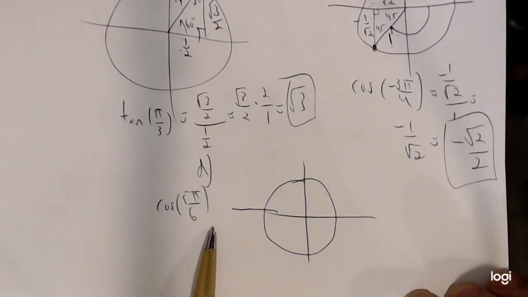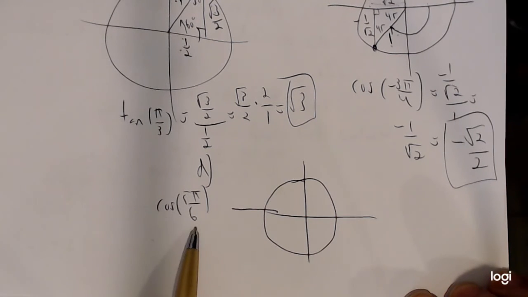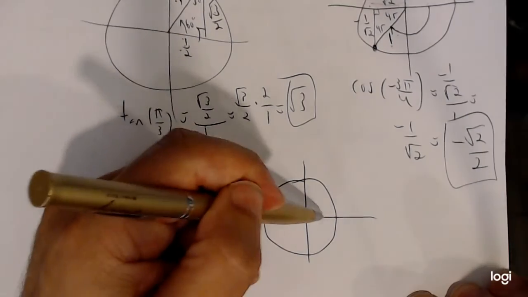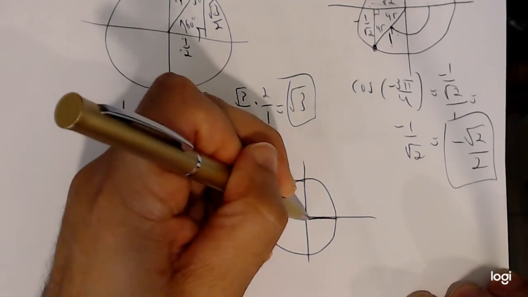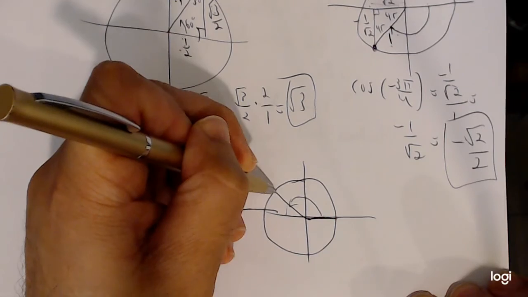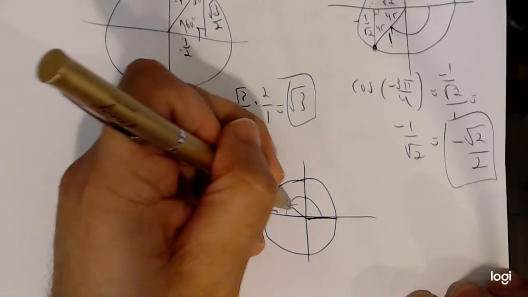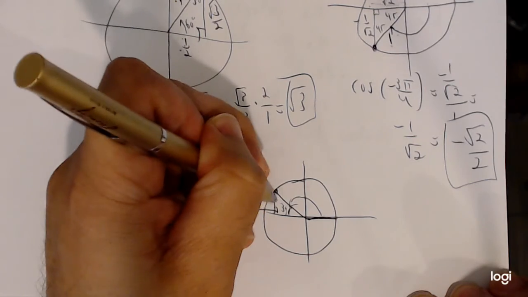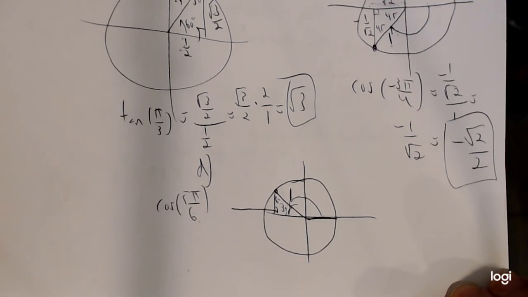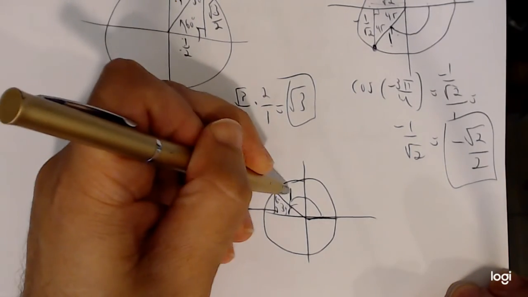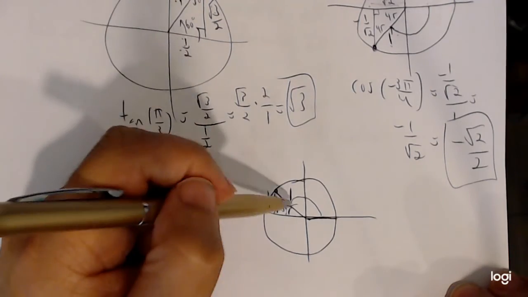Now look, before I draw this angle, since it's of the form a number pi over 6, my reference angle is 30 degrees. Notice how this comes up just short of 6 pi over 6, which is pi. Pi would be a half a circle. So this comes up a little short of pi, which puts us there. And this we know is a 30-degree reference angle. So I have a 30, 60, 90 triangle. The hypotenuse is 1 because it's a unit circle. The shorter leg, opposite the 30 degrees, is a half because I just divided by 2.